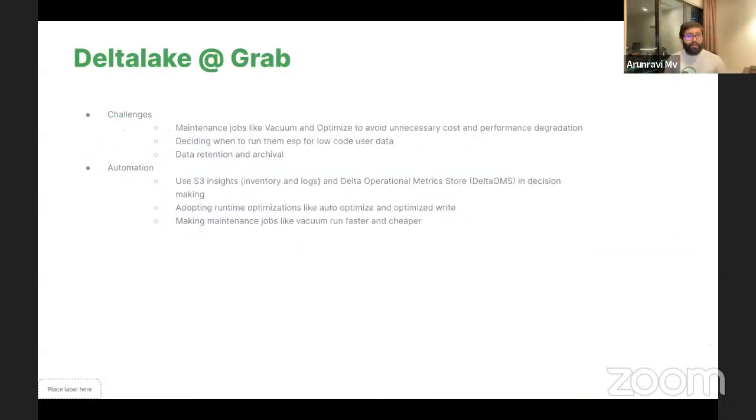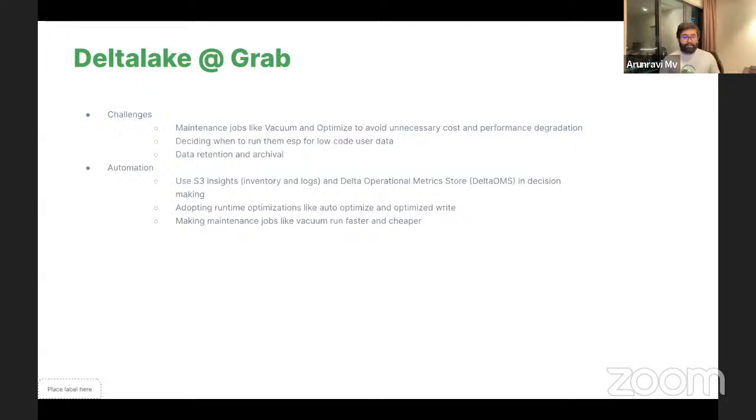So when we talk to these different people, and especially the platform team, one thing that they call out about Delta is, yeah, Delta is all good, but when it comes to maintenance job, especially on the platform side, those platform teams, they find it really hard to decide when to run vacuum. How to nudge users to use optimization techniques, as well as frequently run vacuum when necessary to get best of cost and to not have performance degradation, etc.